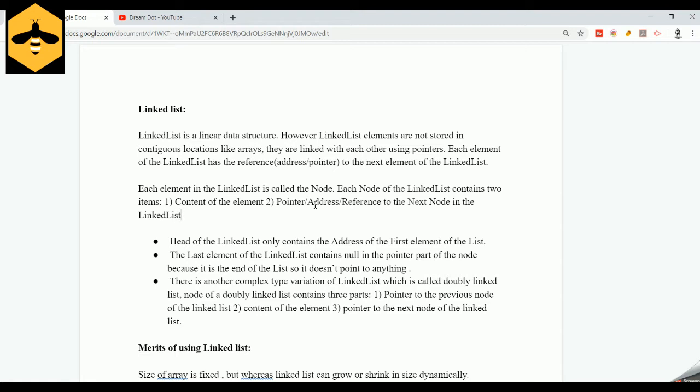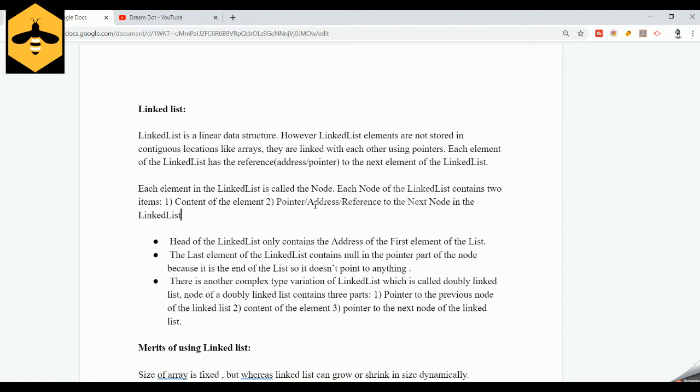The second node has its content, the address of the first node, and at the same time the address of the third node. The third node holds the address of the second node and the content. Since there is no fourth element, it will not contain a fourth element's address. If you insert a fourth element, the third node will hold the address of the fourth node.